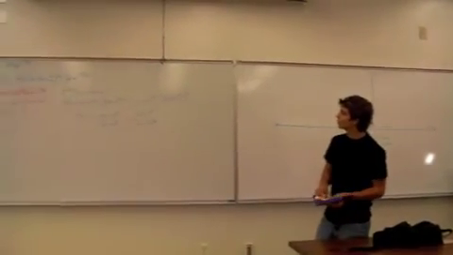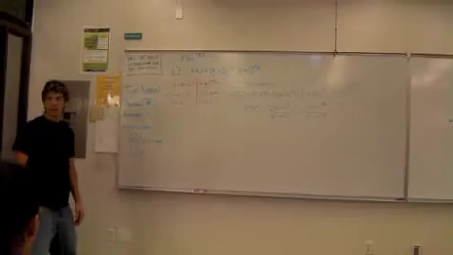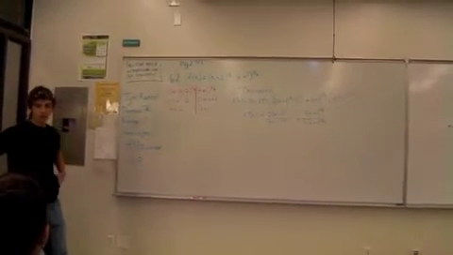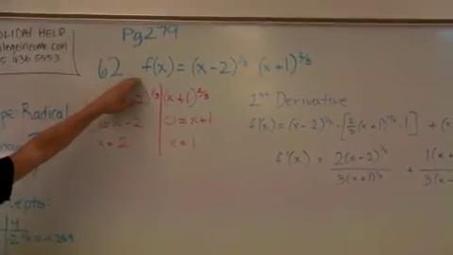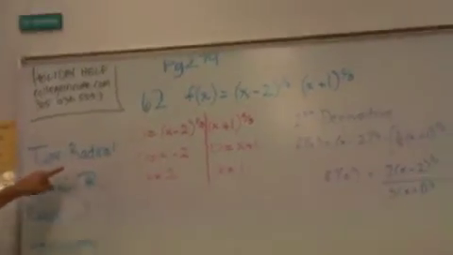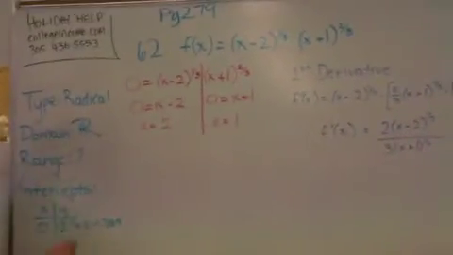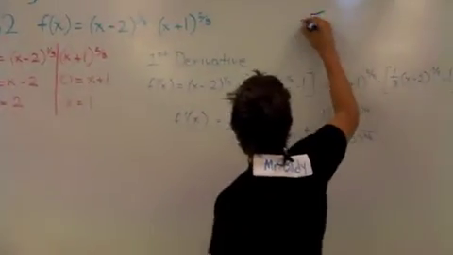Who has a question on this problem? I do. I didn't get number 62. I had a problem when I got to the derivative. Alright, let me walk you guys through this. This function is rather peculiar because it's a radical function. It's radical because, you don't have to write this, it's the same thing as writing.